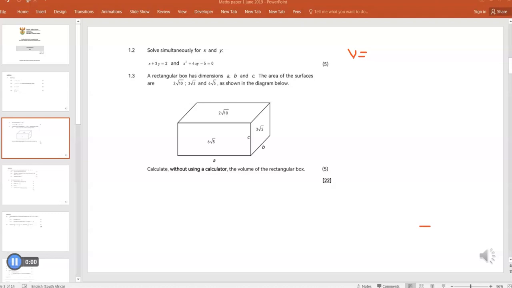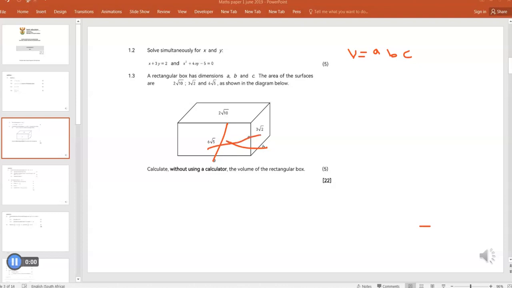So the volume will be the multiplication of the three of them, which I'm surprised why it's 5 marks, because most of that should be like a 2 mark or a 3 mark question, because the volume will be the dimensions multiplied together. So you can expect your A, B, and C to multiply together. For example, your typical dimension from there to there will be that one. From there to there, that one. There to there, that one. The other dimension I'm referring to, you can have this one going there, that one going there, and the other dimension going there. It's your third dimension now.